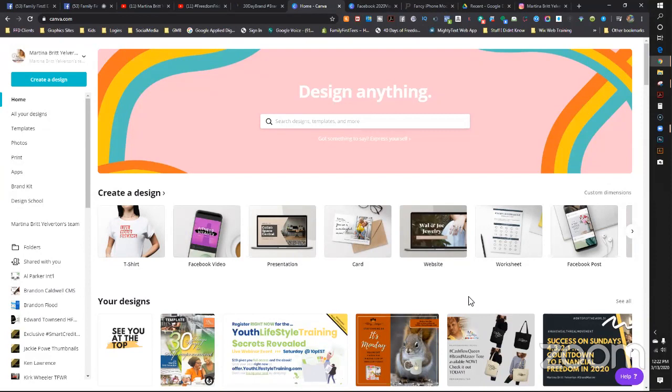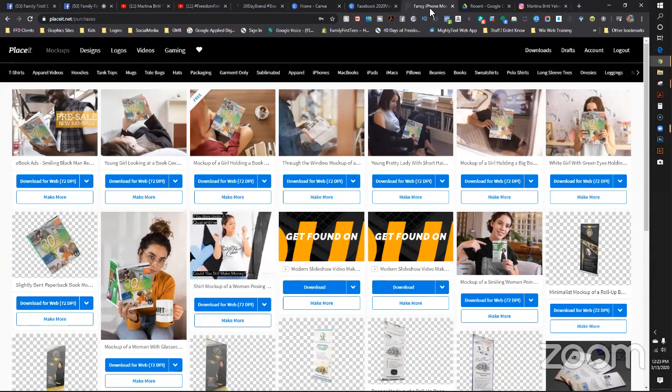All right. Canva can do all of that for you. So you can set it up and you can use it as posts. There's some animation here. Another option that I use is called Place It. And once I set up something inside Canva, then I want to place it on mock-ups and with real people. And I say real people because these are real people who are in here.